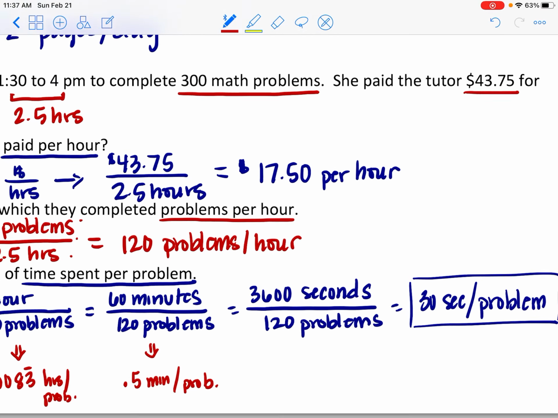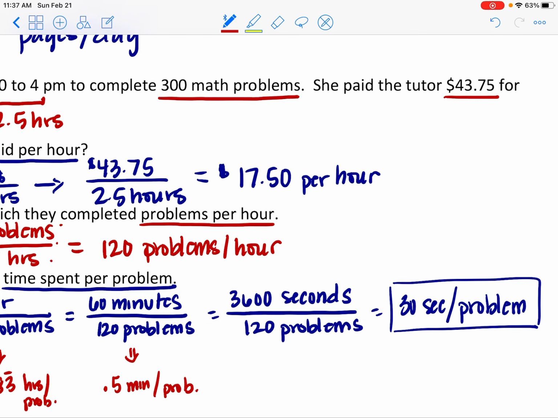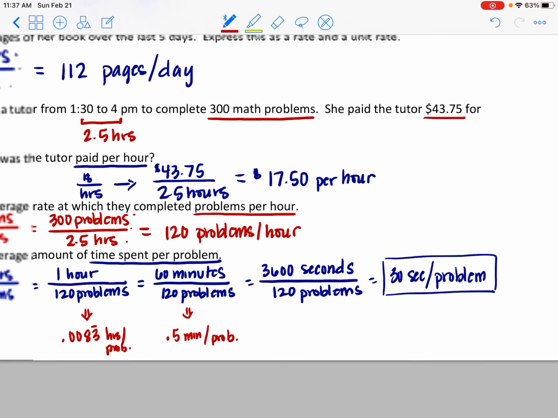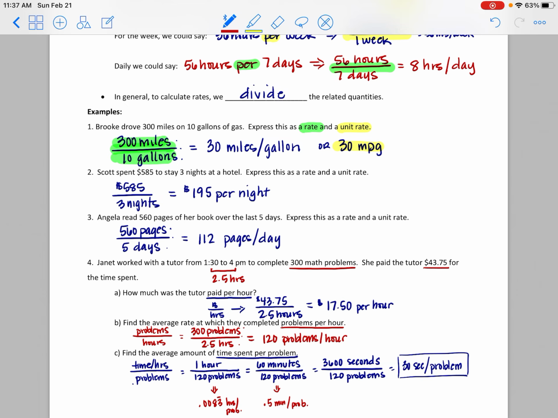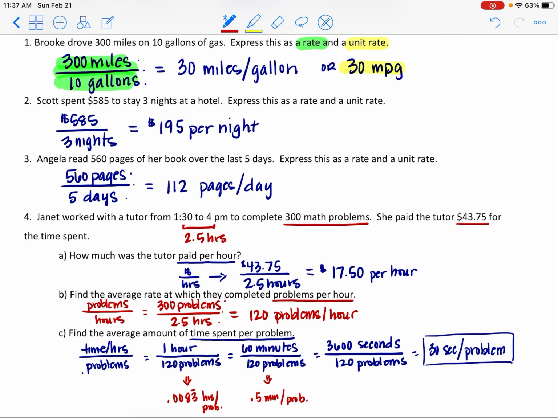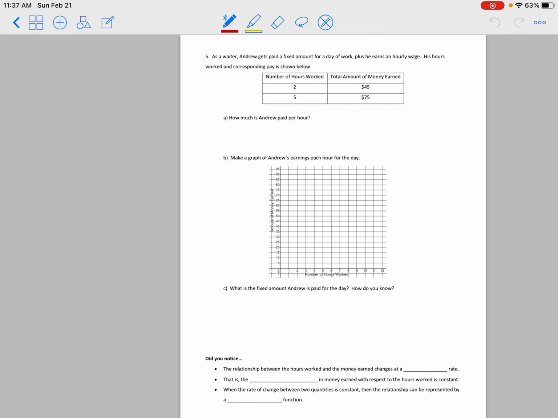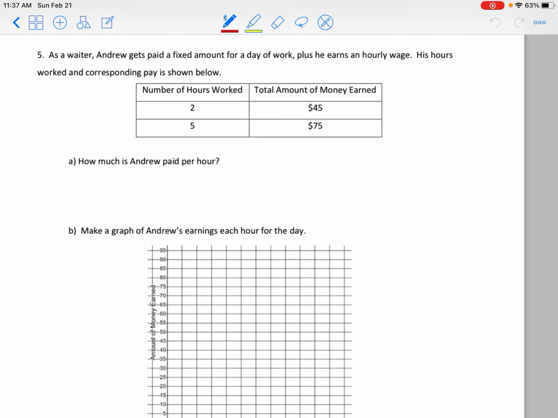It's just, in my opinion, saying it took 30 seconds for each problem makes a little more sense just thinking it out, okay? So all of those are fine, and it's not like you have to go through all those options, but I just want to show you that they're all fine. They're all rates. They all work, all right? Now let's look at one more problem here so we can connect this to some things that we've been doing before.